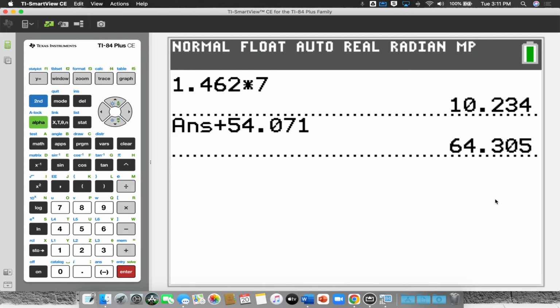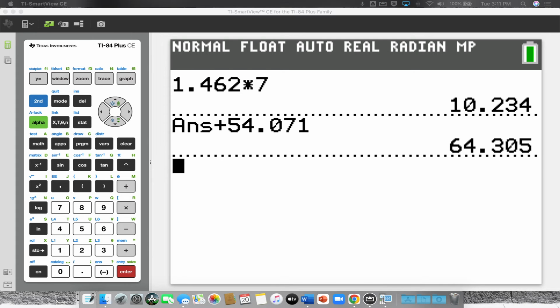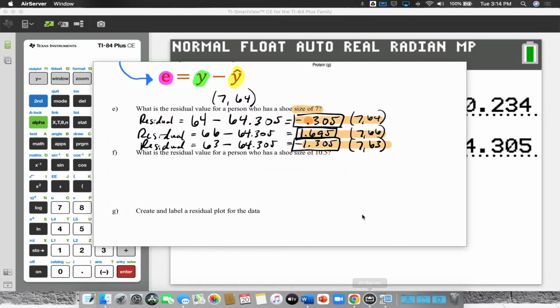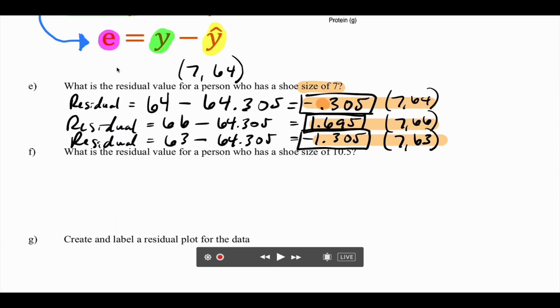I multiplied, then I added. Look at your notes. You should see that number on your notes from yesterday. It came from the equation, right? All I did was use the equation to get the predicted, because that's what it said it equaled, the predicted height. So you didn't even have to multiply anymore. You just had to subtract.